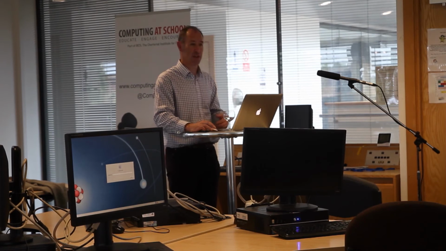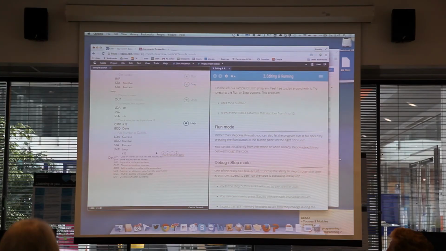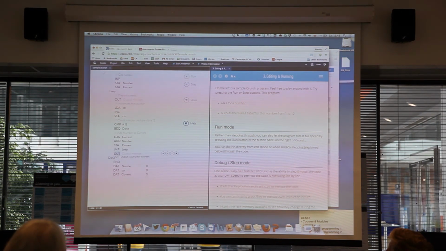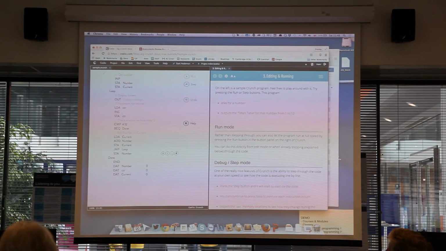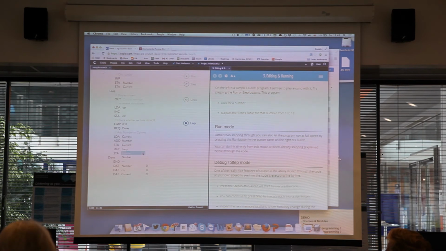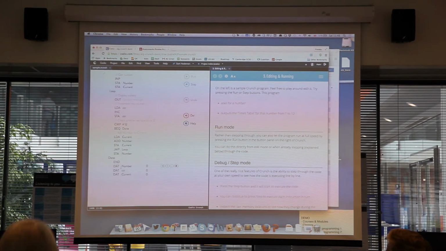So we thought, okay, we're going to sort the instruction set out. We've added a few things that we think are just essential if you're not going to have to deal with that level of abstraction. This might look a little small on your screen, but as you can see here, all the instructions are available through a drop-down, and they're explained in place. When I select one, it just comes in, or I can type. If I wanted to store something, you can type it too. Also, if I'm going to store it somewhere, let's provide the dat variables here in the list.